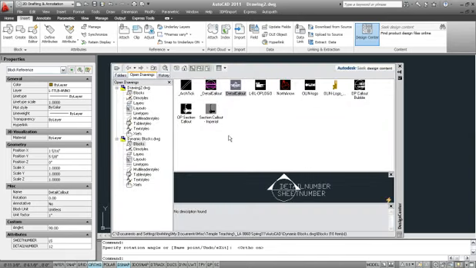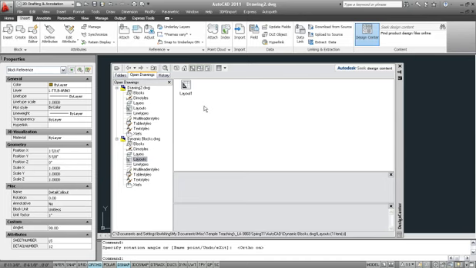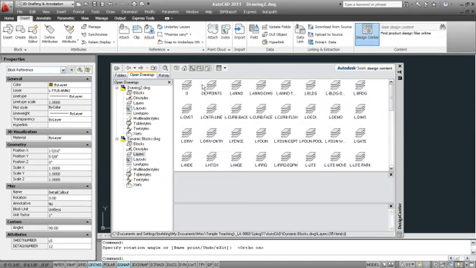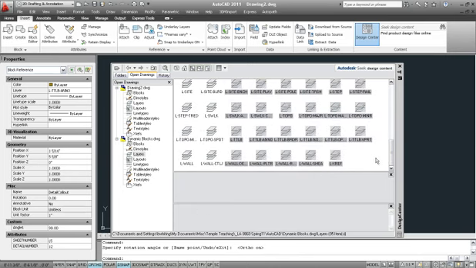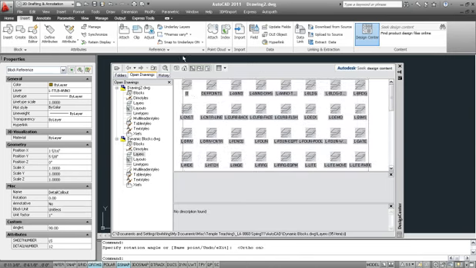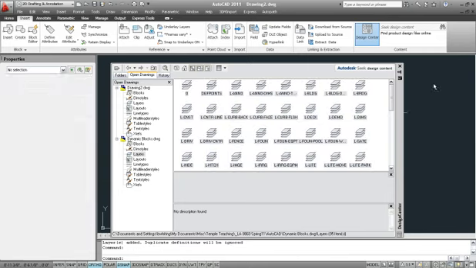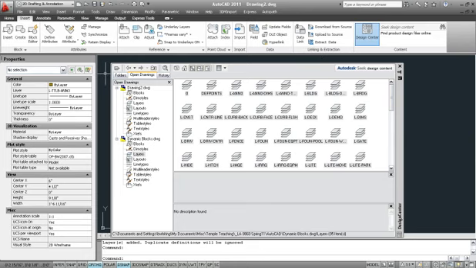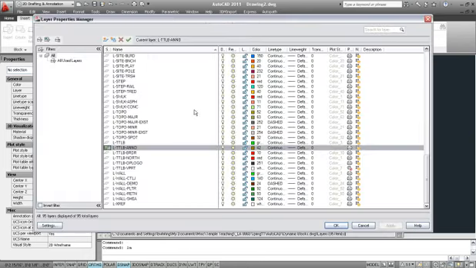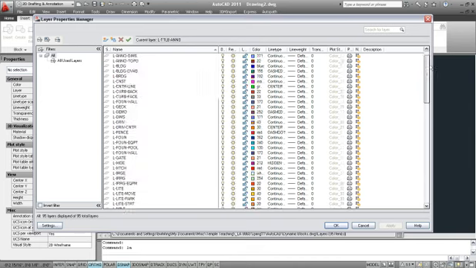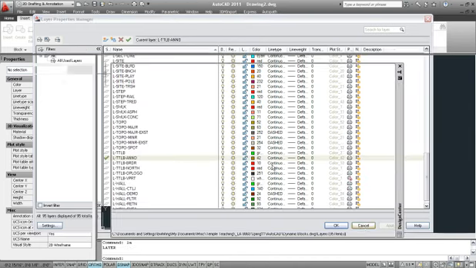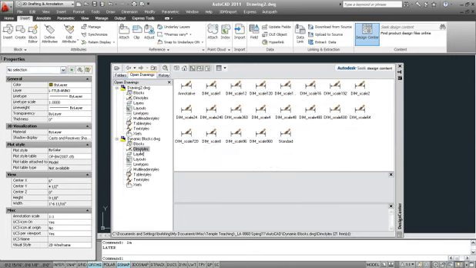So what you'll also notice, the other pieces you can pull over is you have layouts, I have layers. So if I forgot to start this file from my template, I can go into the layers of a template file. I can hit Control, click in here, and highlight what I want to take, or I can highlight everything and drag this into my current drawing. And now if I open my layer manager, you'll see I have all of those layers coming in just from dragging and dropping.